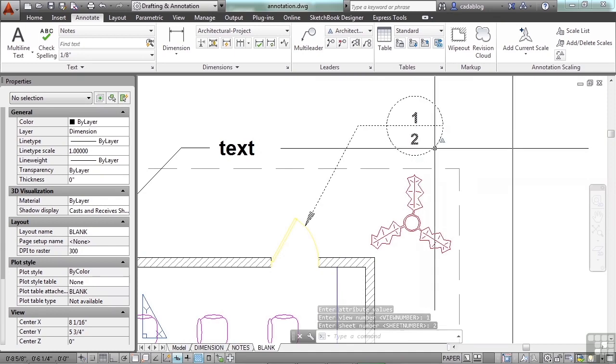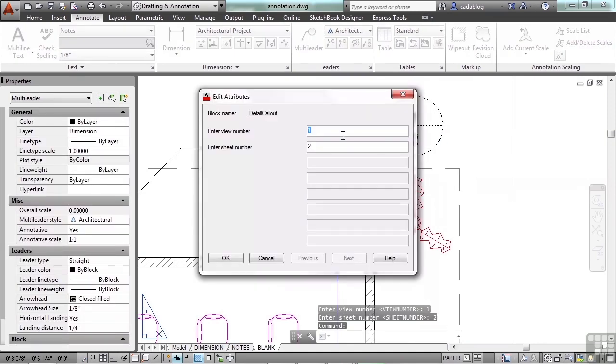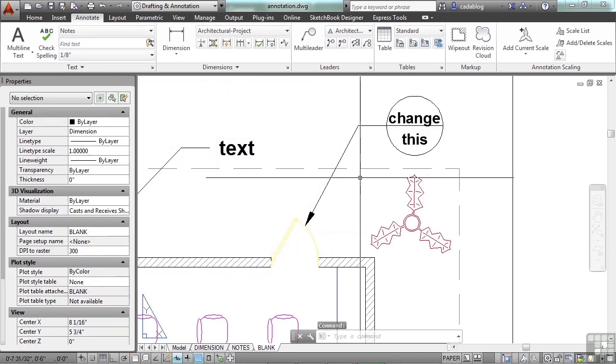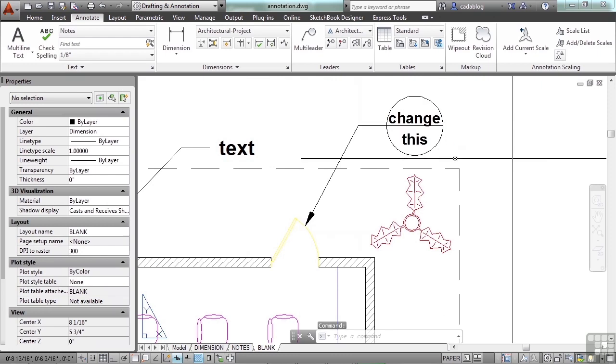Now to edit this, double click it, and this brings up the Edit Attributes box. These are attributed blocks that it's using here in the multi-leader. And now I can change this to whatever I want. Click OK. And there you go. Now that's great for a lot of different specific types of callouts.